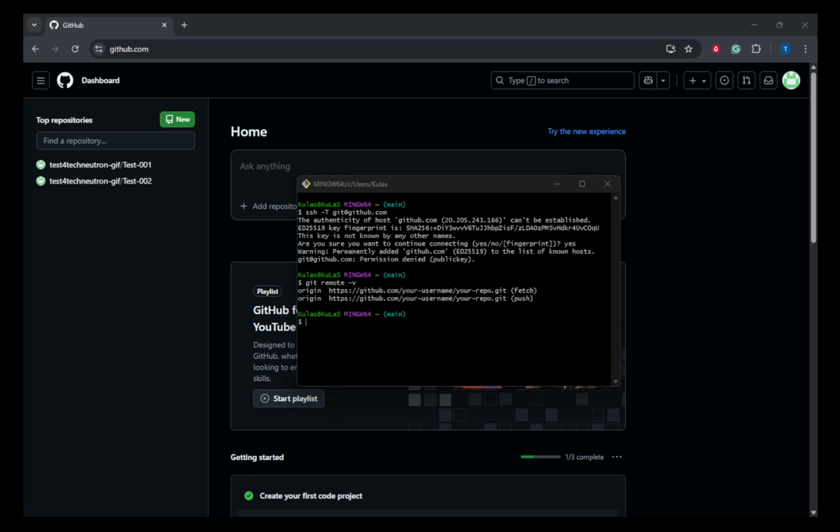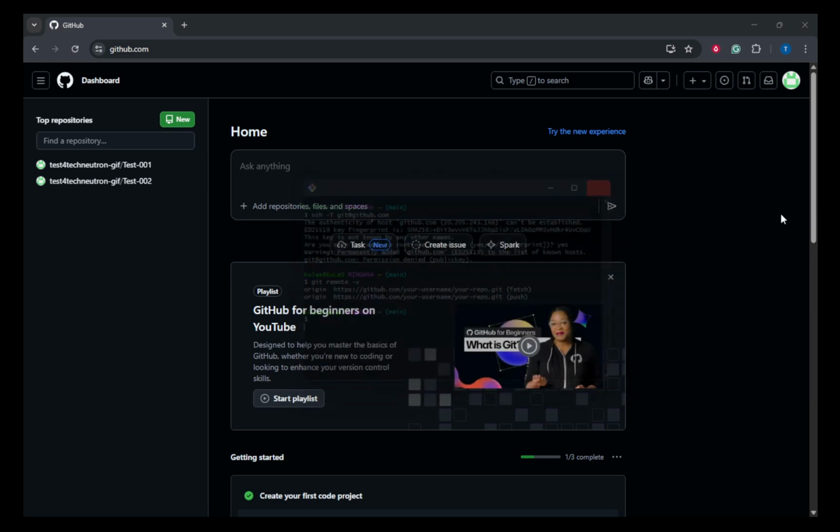In today's video, I'm going to teach you how to switch an existing GitHub repository from using HTTPS to SSH. This process helps streamline your workflow by leveraging SSH key authentication, eliminating the need for typing in your username and password with every operation.